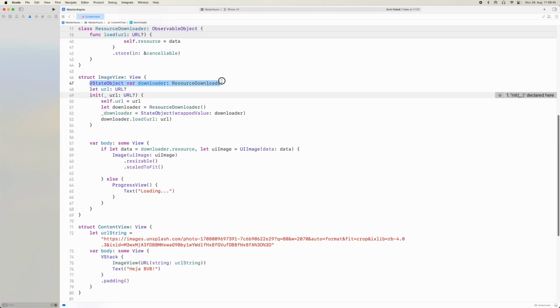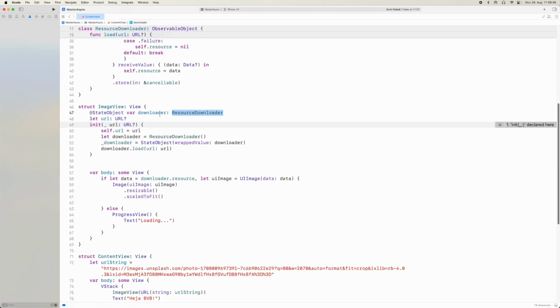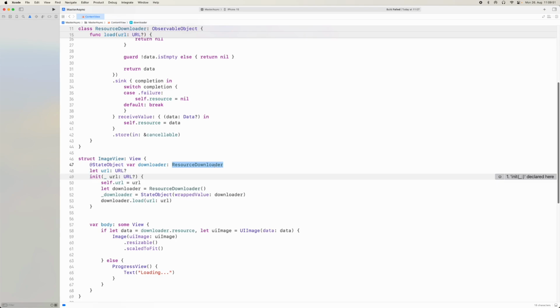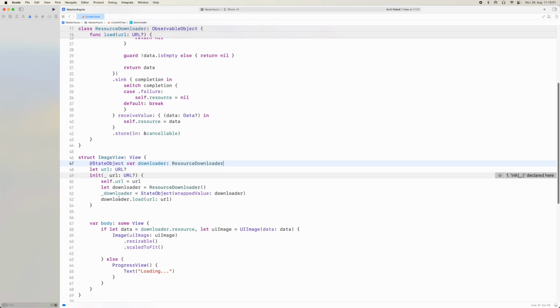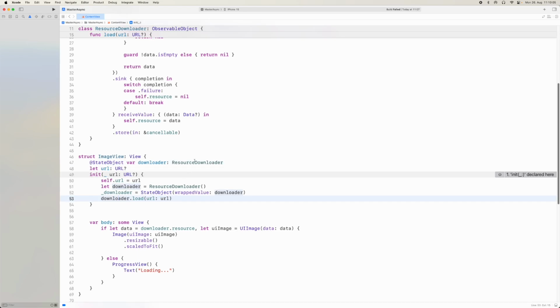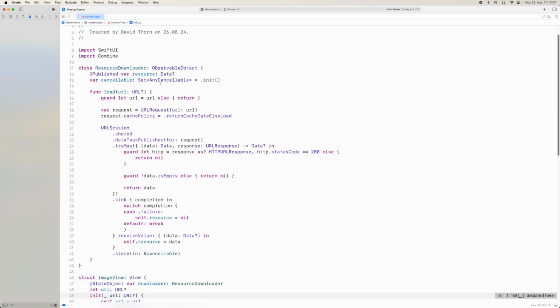This state object gets reassigned with this class that we have in memory. So SwiftUI is keeping a reference to this resource downloader, and every single time this image view has to be re-rendered, it's assigning this downloader once again, which means that we can use it every single time. All right. And so it means that inside of our resource downloader, this resource data is persisted over multiple renders as long as it's there.